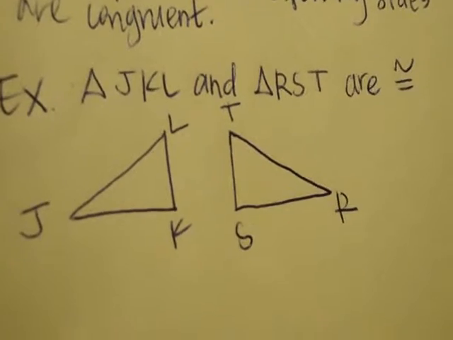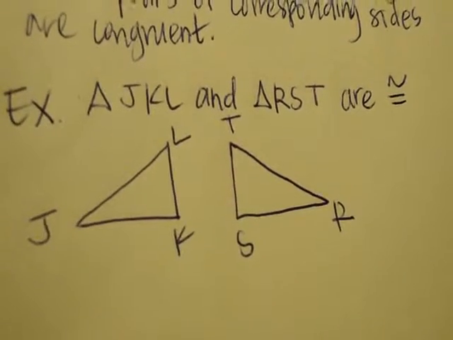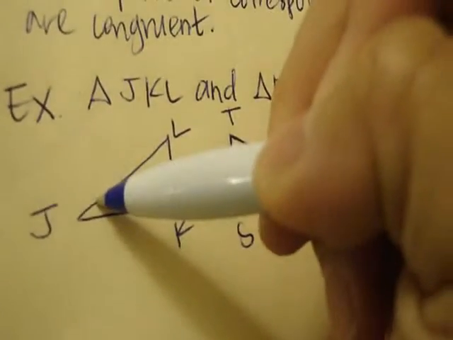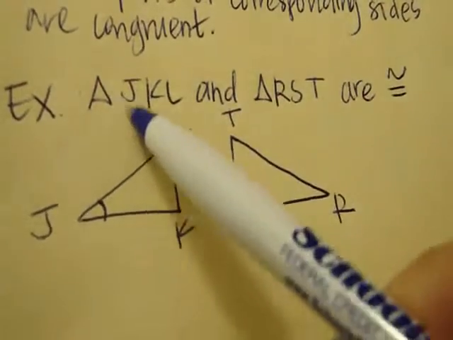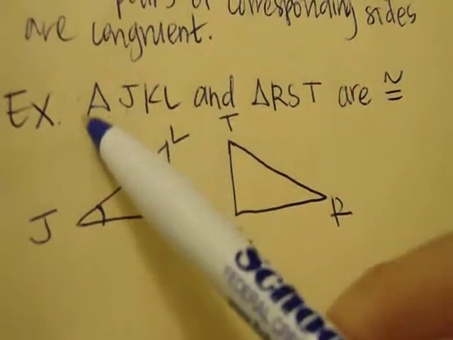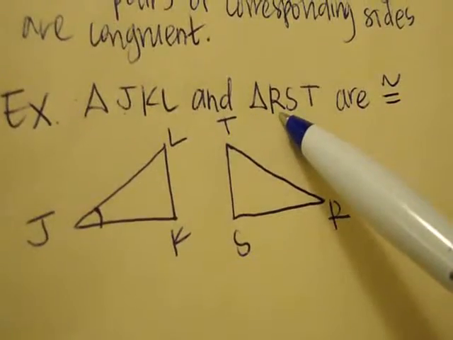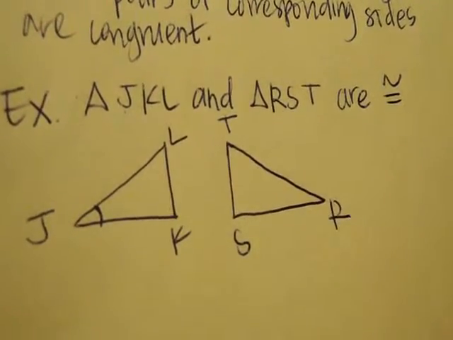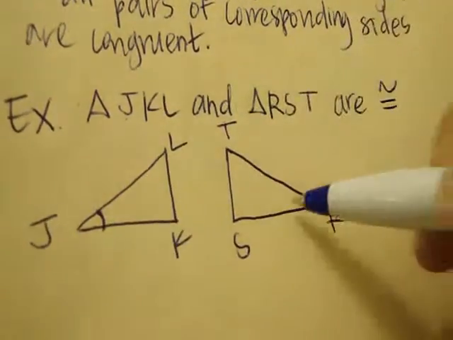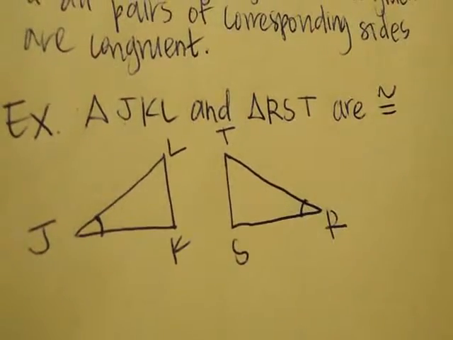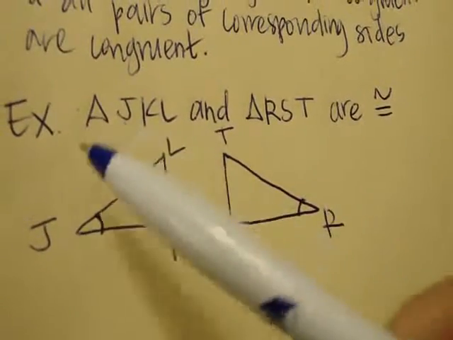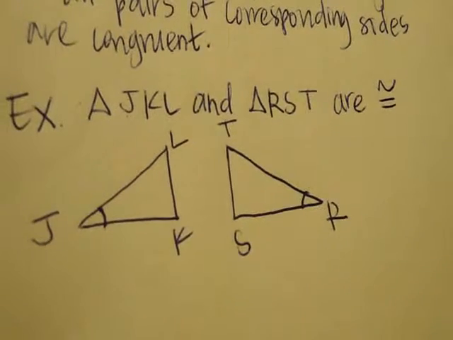And in geometry, the way that we indicate that angles are congruent is by using little marks like this. So since angle J comes first in this order, it matches up with angle R of the triangle. So I'm going to go ahead and say that these two angles are congruent. And the way that I'm going to indicate that is by drawing these little arcs inside the angles.